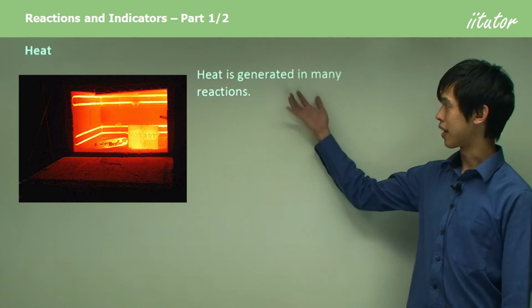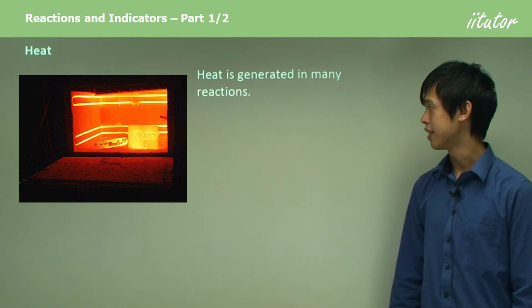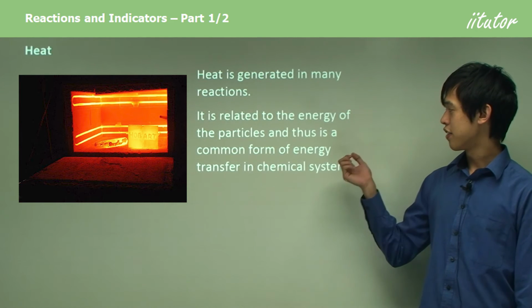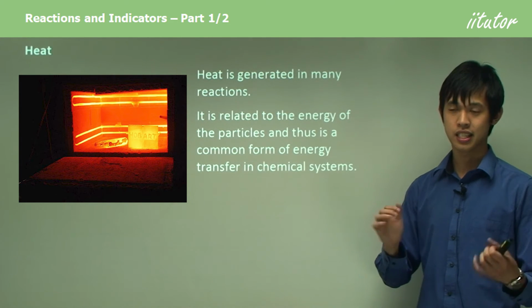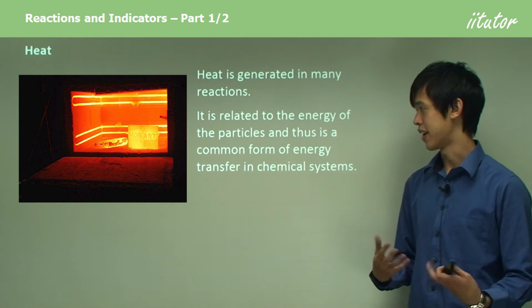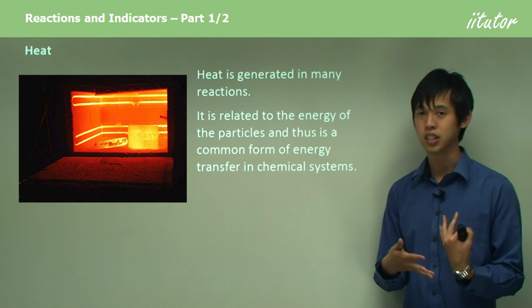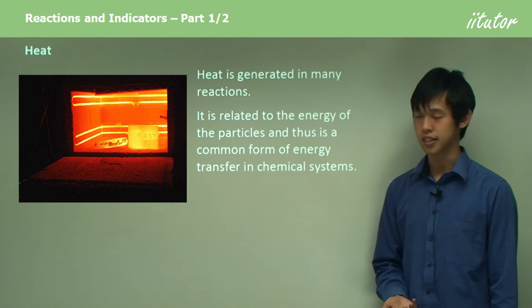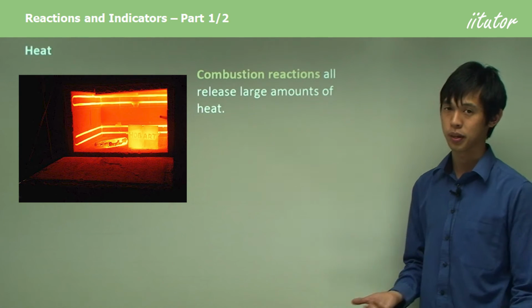So heat. Heat is generated in many reactions as well. Combustion, once again, produces lots of heat. And it is related to the energy of the particles, and thus is a form of energy transfer in chemical mechanisms. The temperature is related to the amount of energy that the particles have, and heat transfer helps to change that temperature through different systems. That's just what it is. Combustion reactions all release a large amount of heat, because that's what combustion does.